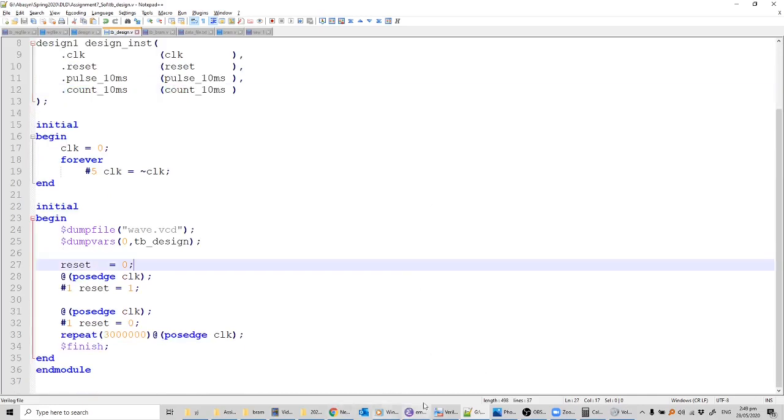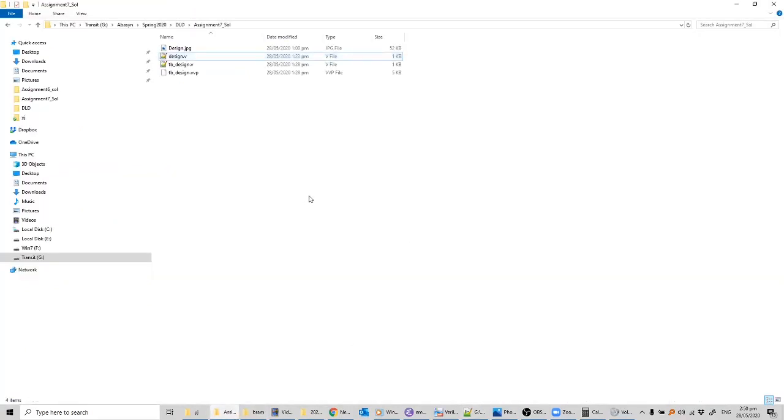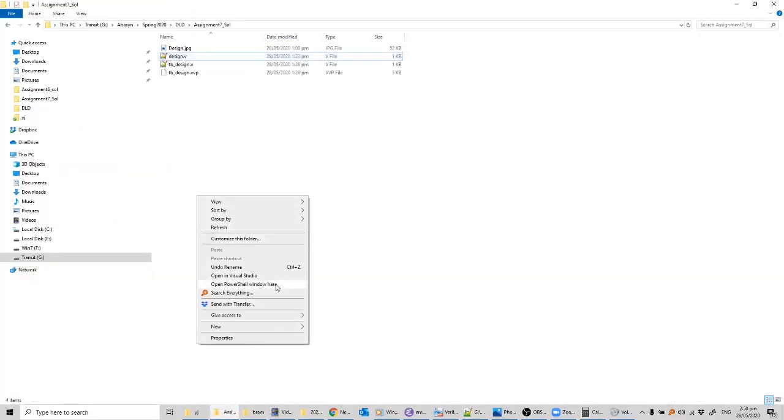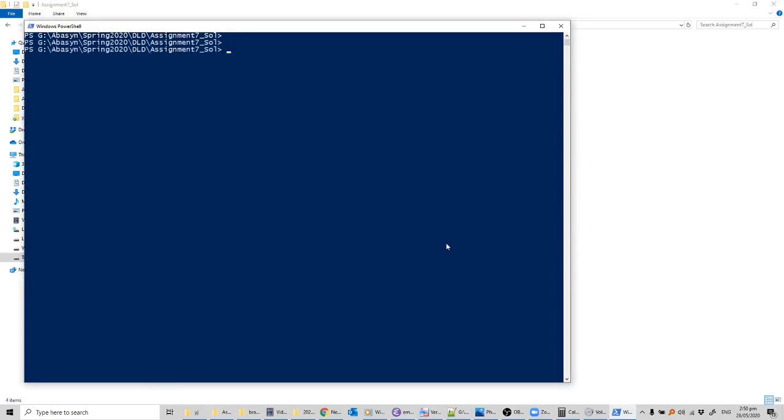To test it, I can open the solution. I will press Shift and open a PowerShell window here. To compile it, I can just use iverilog, minus o for output.